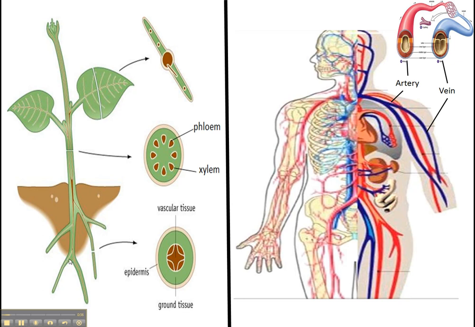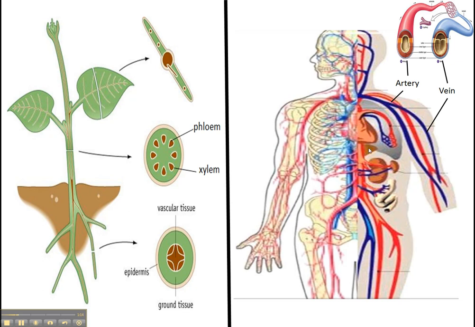These are called vascular tubes. Now, the two types of vascular tubes are xylem and phloem. The xylem are the tubes that carry water from the bottom all the way to the leaves. You know, the leaves got to drink too. But the tubes that are running from the leaf down to the roots are called phloem, because the leaves make the food and the roots have to eat a little bit. So the whole point of the xylem and phloem is to transport water and nutrients all over the plant.